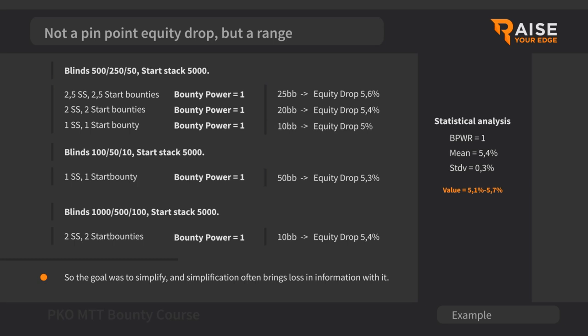So you look in-game inside of your bounty power stat, you see, okay, the bounty power stat is 1, you open the drop down menu, and you see you get values in between 5.1 and 5.7%. If you display this number with 1 or 2 decimal places, you can say very closely: if this were, for example, 1.04, then you know the value should be closer to 5.2%. If this number is 1.09, then the value should be closer to 5.6% or 5.7%.